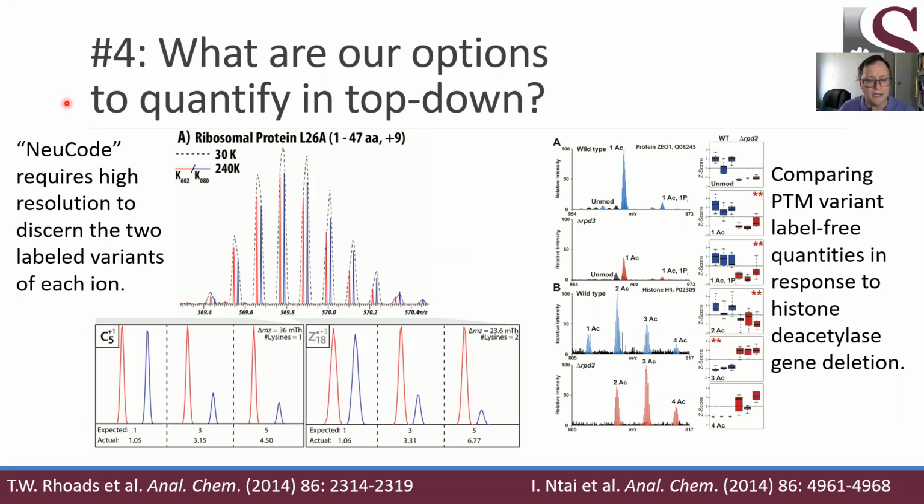This was released by Josh Coon's lab by somebody named T. Rhoads here. He created a strategy by which lysines were present in labeled form. So here you have to be able to grow your samples in culture in order to be able to label them properly. So he's got a lysine that he's calling in this diagram 602, and a lysine in this that he's calling 080. The coding is a little squirrely here, so I'm going to try to unpack that for you.